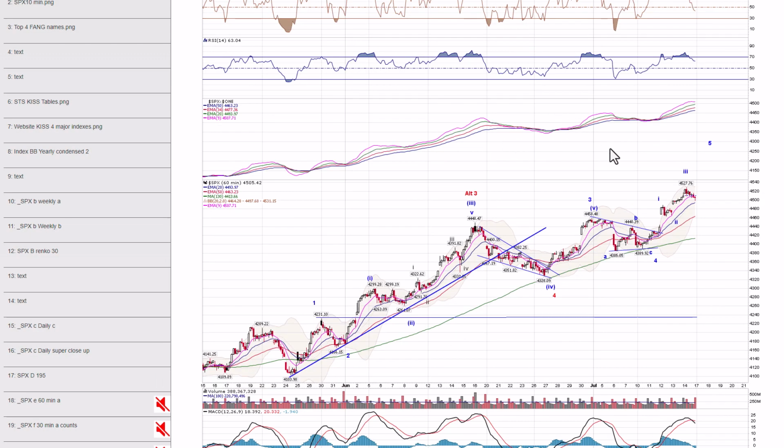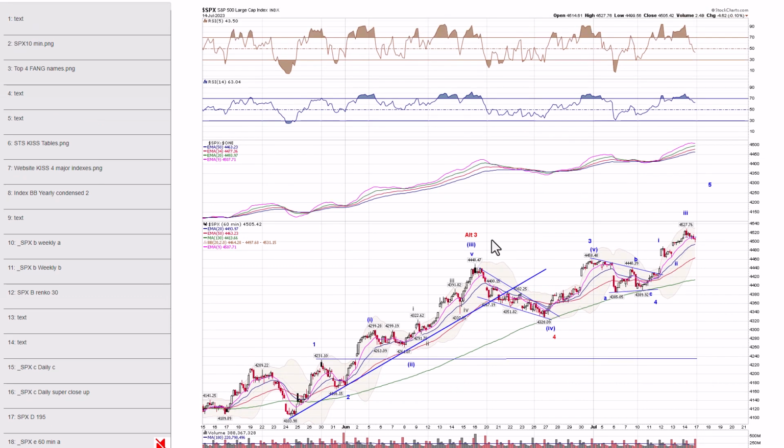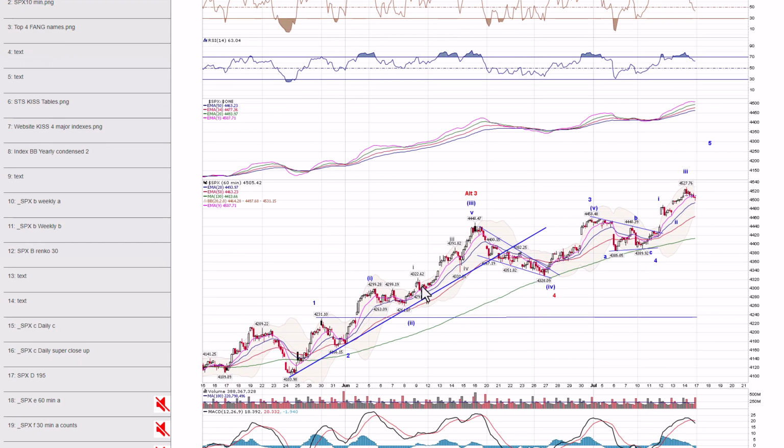Next, chart 18, here's a 60-minute chart with this wave count that I've been showing since early June, which has played out. Back there in mid-June, we called for that little high at 44.50. Wave 3, we were looking for that as a wave 4 pullback. That's exactly what happened. It formed a wedge. Wave 4 rallied up, made another high. We called that as a wave 3 of 5, which was yet again a good call. ABC correction, and then we've been rallying up here in this wave 5. This labeling here, this is likely wave 5 instead of 3 here, which I'll show you in a minute.